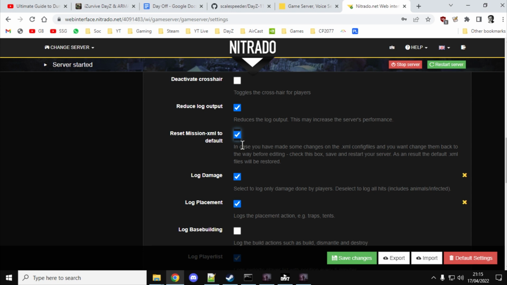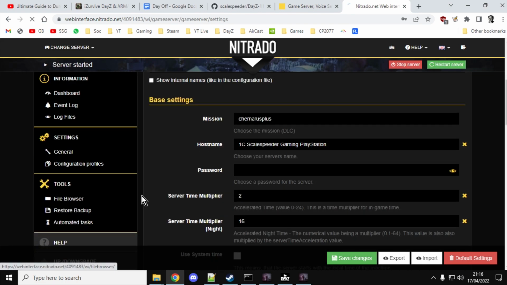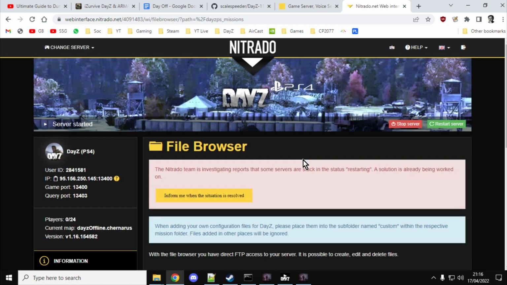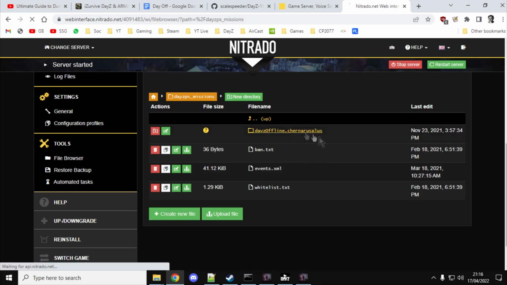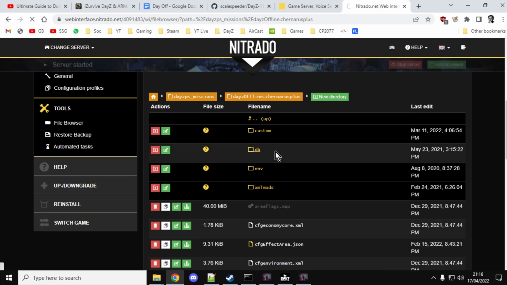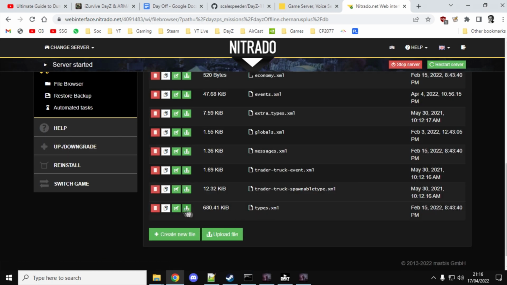Now, what that will do is take all the XML files and turn them back to default XML files, so vanilla ones. And then what you can also do is go into your file browser and then into the missions folder, XB missions, things like that, and then go into the DayZ folder, go into the DB folder, and then find the types.xml, download that, and open that in your favorite text editor.